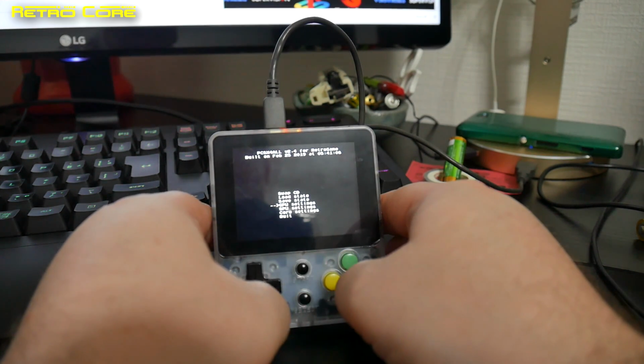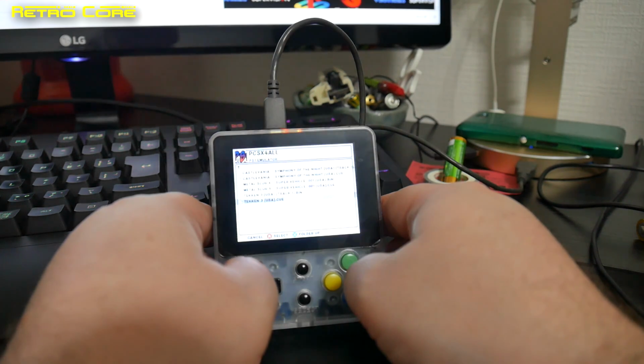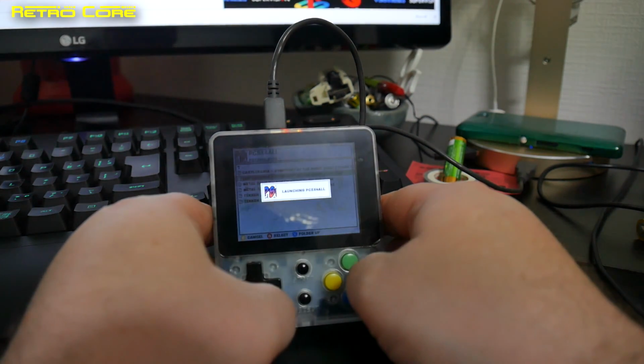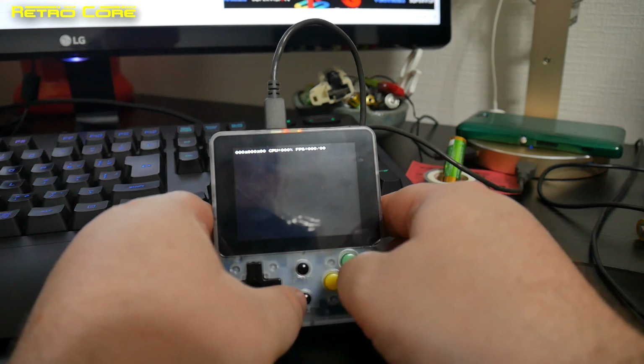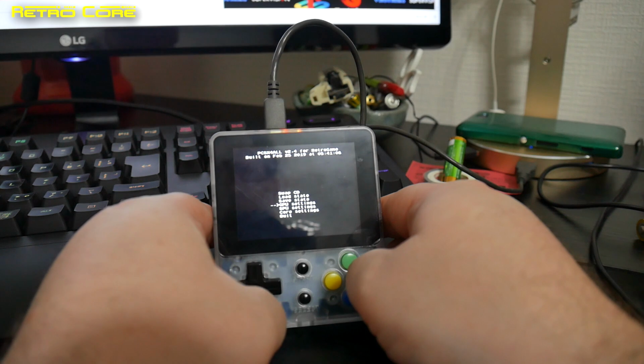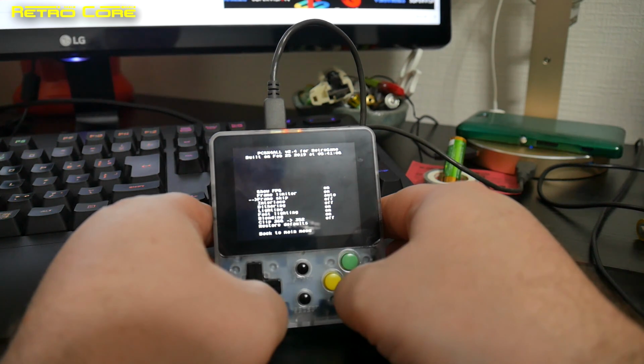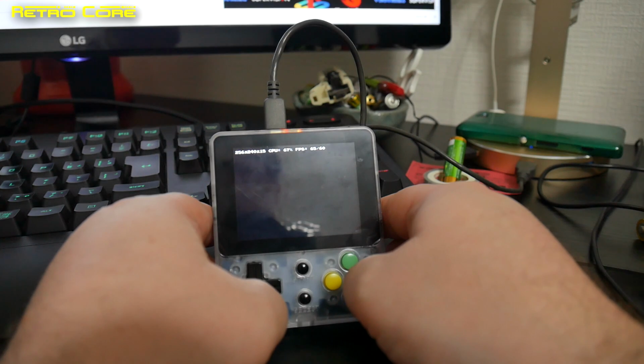Now, basic 3D games will work okay, but you know, the more complex games are not going to work at all. So, another game that a lot of people wanted to see working really well was Castlevania Symphony of the Night. So let's take a look at that. Now, what we want to do is go to the GPU settings. Frame limiter, we want that kept on because it'll stop the game from speeding up, and we want frame skip on auto.